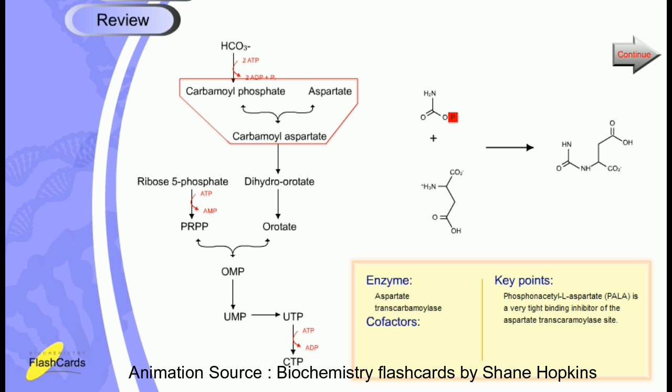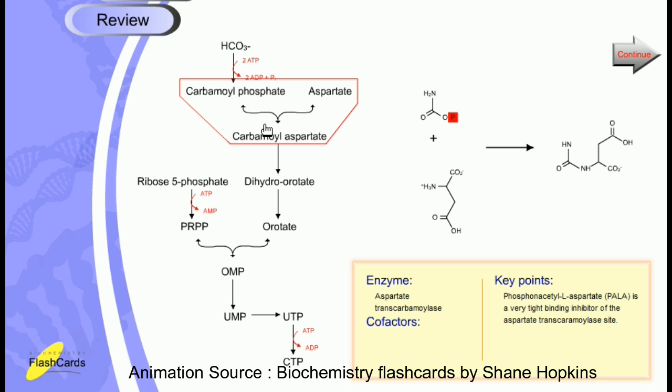Now if we go to the second step, that is the step where the aspartate is added to make carbamoyl aspartate from carbamoyl phosphate. Aspartate is another amino acid, and for the synthesis of pyrimidine and purine, you will see the involvement of a lot of amino acids, essential amino acids in our body. That's why those amino acids are very important as a source to generate the nucleotides. Now carbamoyl phosphate is added to the aspartate with the help of the enzyme aspartate transcarbamylase.